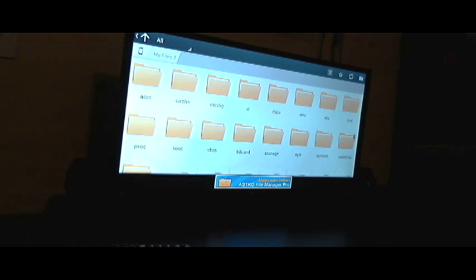So once you've made that folder, you can go ahead, go back to your thumb drive, click this icon right here, select your folder, and make sure it's the folder with the com file, with the OBB file inside of it. It should say com dot the developer name dot the name of the game. So that's how you can tell. You just go ahead and select that, select copy. Then once you select copy, go ahead and navigate back to your OBB folder. And then paste it, and just click paste or hit OK, and it'll paste it into the OBB folder.